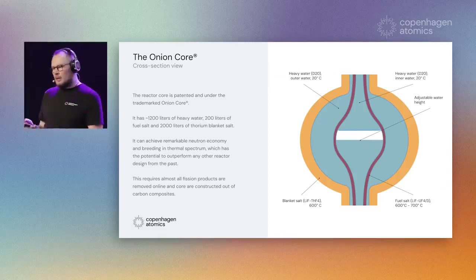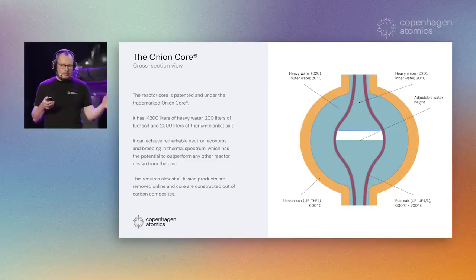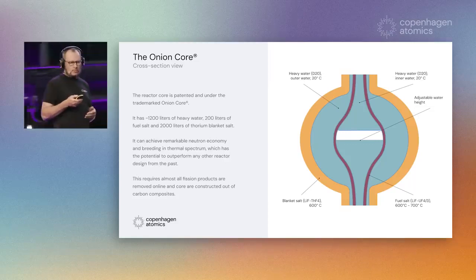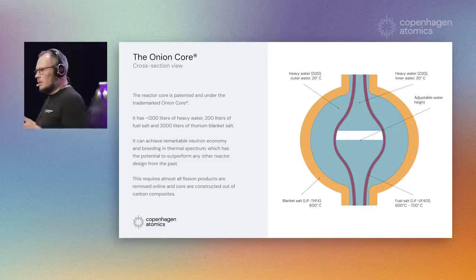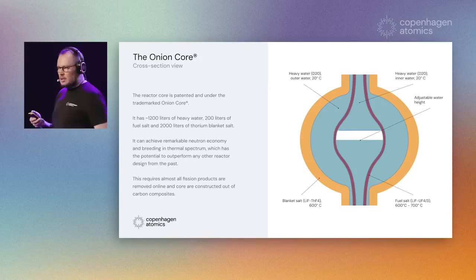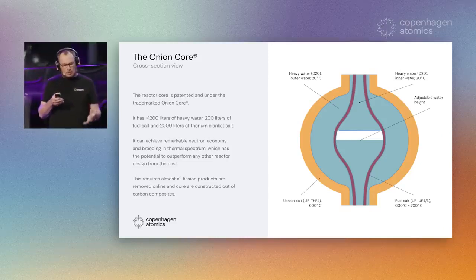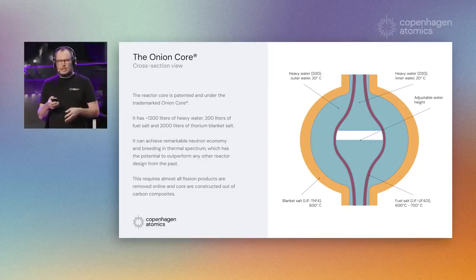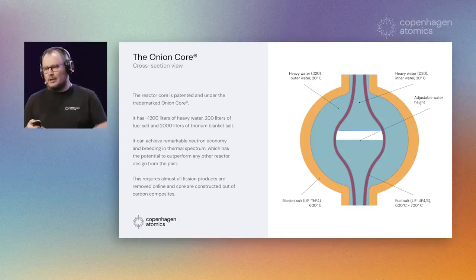And then the yellow part on the outside is the thorium blanket. That is where the neutrons are captured, and that is where we convert the thorium into uranium-233. And then that uranium-233 is transferred into those fuel channels in the middle, which are the purple color. When the fuel gets in the fuel channel, it's pumped with a pump. It's a liquid salt at 600 degrees. So it comes in at the bottom at 600 degrees, and then 1 second later, it exits at the top at 700 degrees. And this is when the energy is generated. During the time that it flows up through that channel, it generates a huge amount of energy and gives off all these neutrons that are then needed for running the chain reaction.